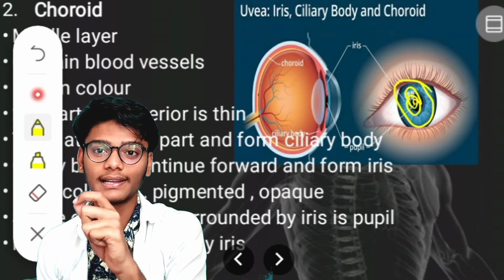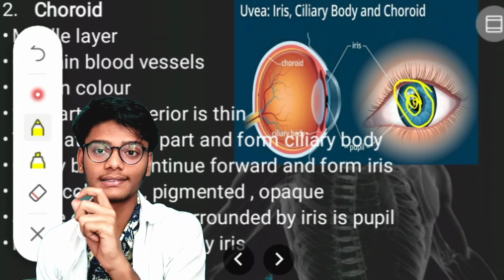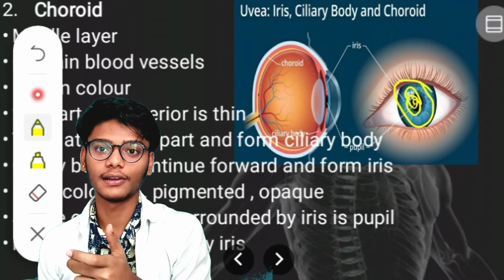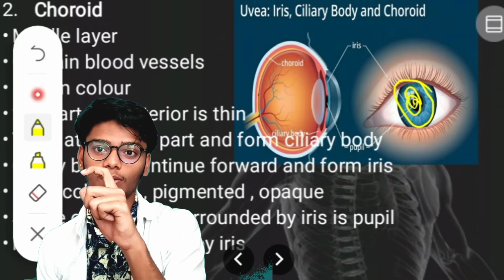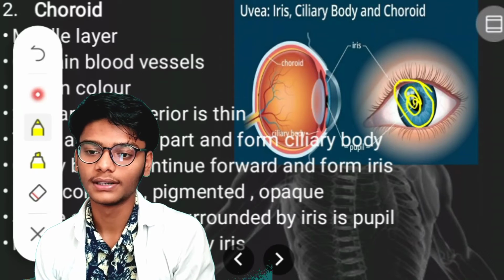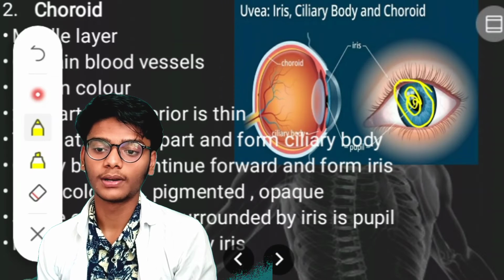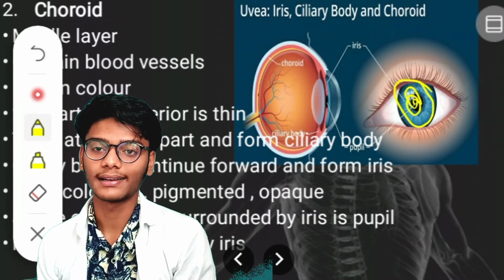The black spot will be less in our eyes. So the blue color is the iris and the black color is the pupil.